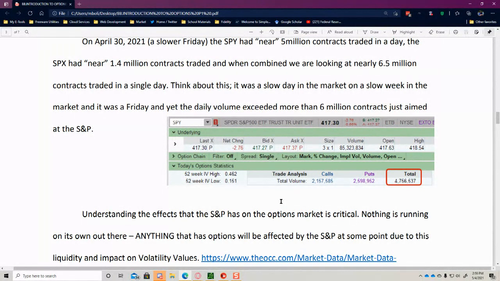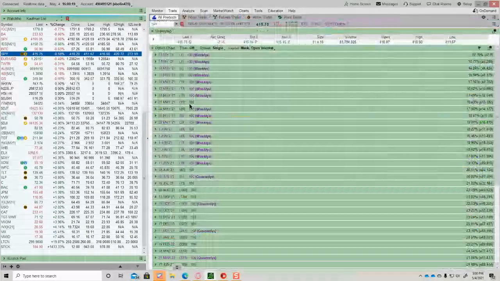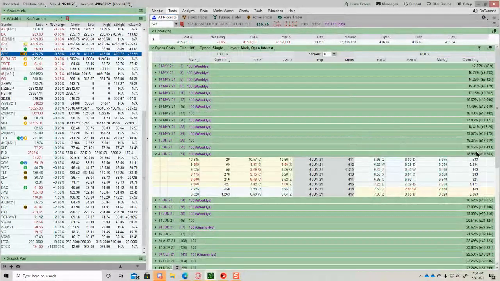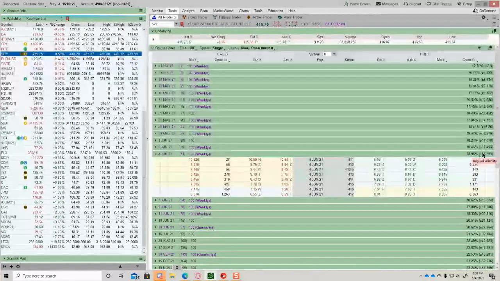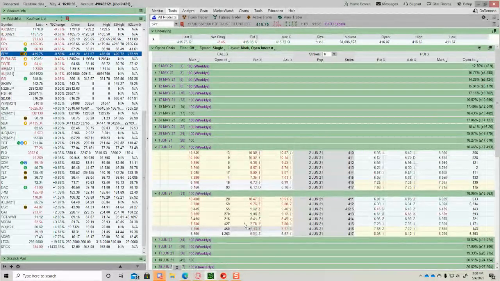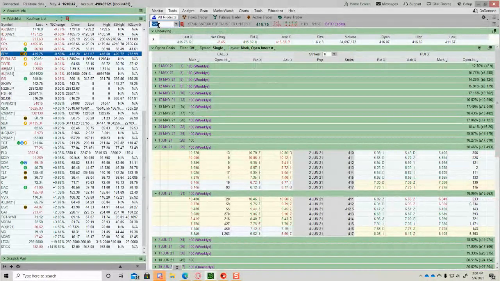Our volatility models that we use, the VIX, it's built off of the S&P. So when the S&P moves up and down, or gets traded a lot, or has volatility, it ripples across all products. The VIX is literally nothing more than the 30-day SPY implied volatility. So if I go around 30 days out in SPY, we're looking at a VIX of, what, 18.5 or 17.5. We have to split the difference between these two days because we want near the 30-day. That's the VIX. We don't have to go look at the VIX to know that that's the VIX, but we can.